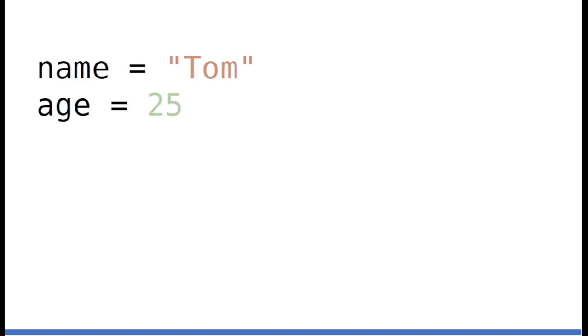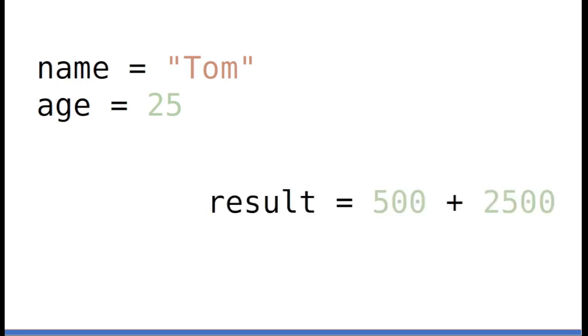In the last video we have seen what are variables and how to assign values to them. We've also seen how to assign a result of an operation to a variable. Today we will see how to assign functions results to a variable.